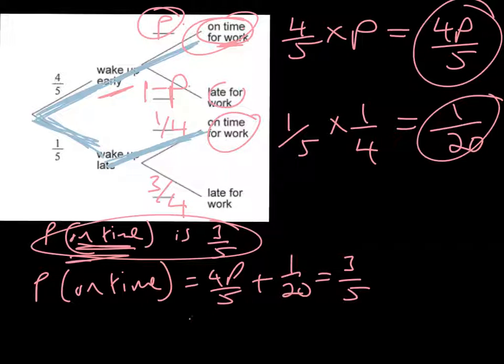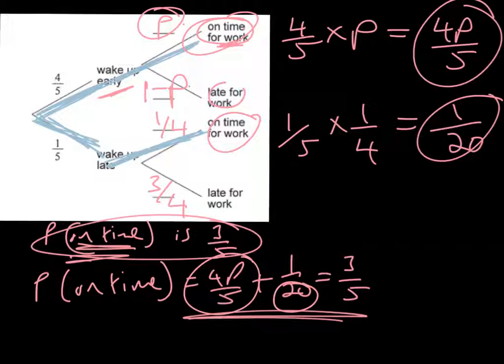Now, at the moment, it's a bit nasty. We need to figure out a lowest common denominator in order to calculate the value of P. So the lowest common denominator for all of these is, in fact, going to be 20. Now, I'm just going to manipulate this as I do it, but 4p over 5, we need to multiply the numerator by 4 to get to 20, so I need to also multiply the denominator by 4. So that's going to give me 16p over 20.